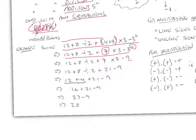That's done. Then we're looking for any multiplications, BIM. Yes, there's one here, 7 × 3, so that's 21. Then we're looking for any division, and there's one here, so 8 ÷ 2 is 4. Then we're looking for any addition, so there's 12 + 4 is 16, and there's 16 + 21 is 37. Do all the additions first, and then finally we work on the subtraction sign. And we get 37 − 9 is 28. So that's how you use BIMDAS, left to right all the time. Each time you fix whatever needs fixing in the correct order.